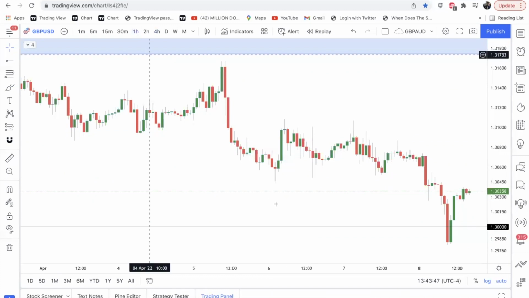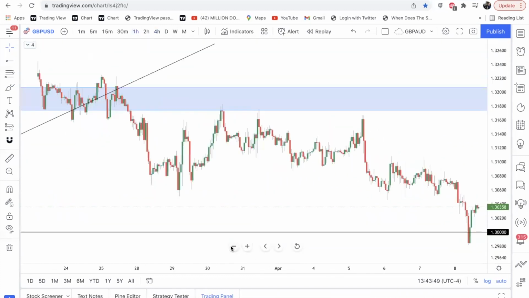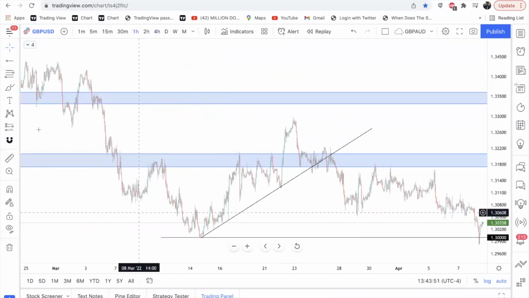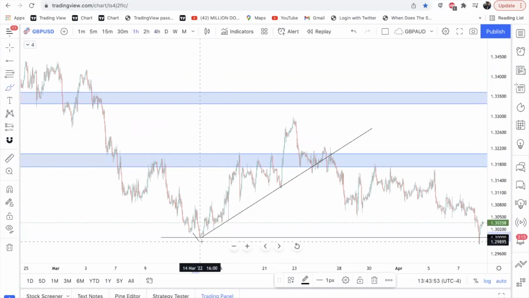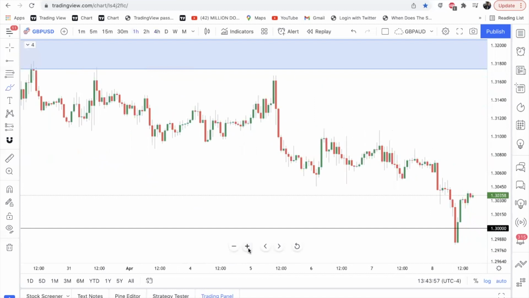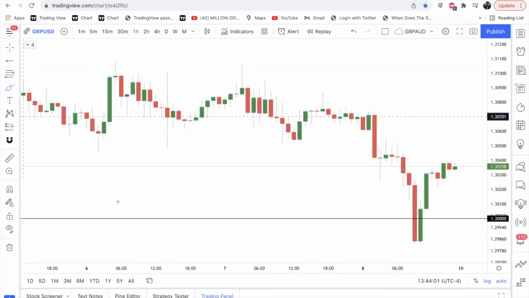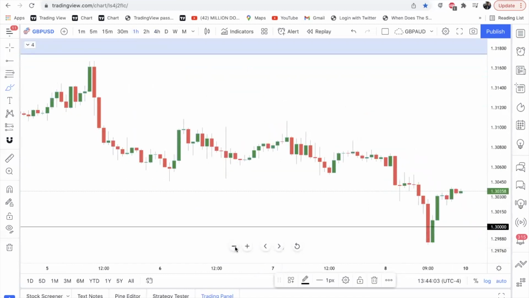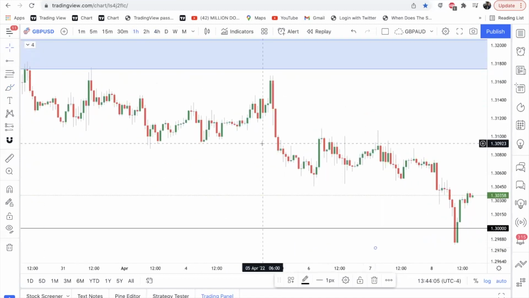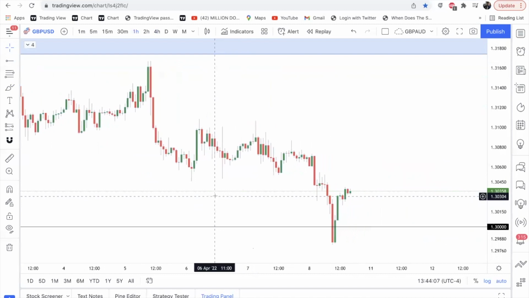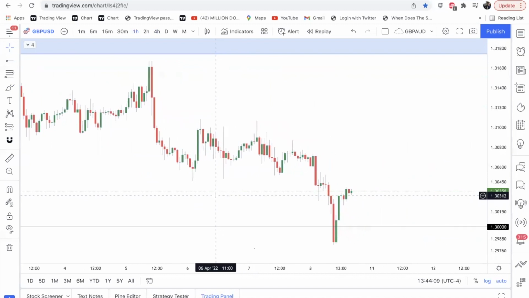But if we go to the 1 hour, technically you can see price close below structure. If you look to the left, this is the structure low support. So right here on the 1 hour, we see this candlestick body closed below. So that is technically a break of structure. So my bias is still bearish to the downside. It's just a matter of where we want to pull back to for us to get our potential entry.